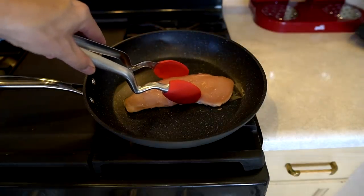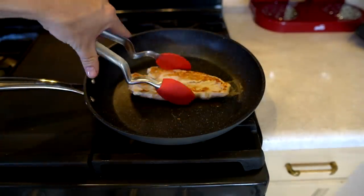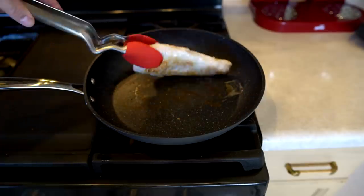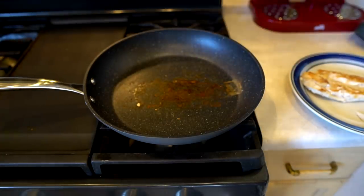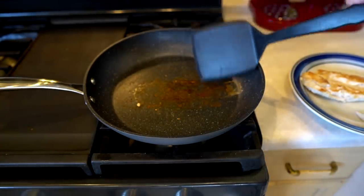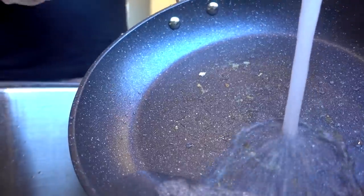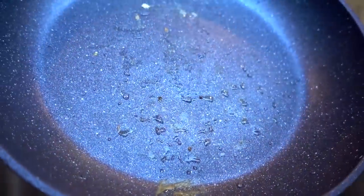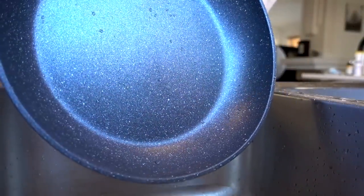The raw chicken isn't grabbing onto the pan like you would expect. It was very easy to flip, and the raw side is not sticking. This chicken never stuck to the bottom. I let it sit after cooking to make cleanup harder. Just rinsing it with water — not even touching it — most of the grease came off already. Right off. It wasn't even scrubbing, more like wiping. That was about 10 seconds.